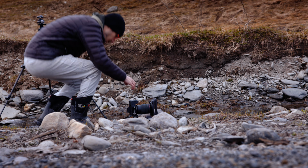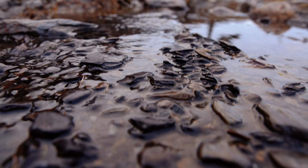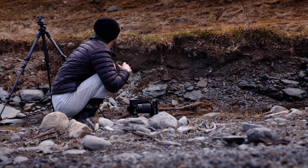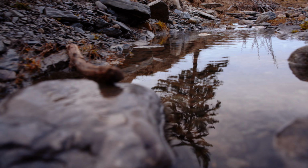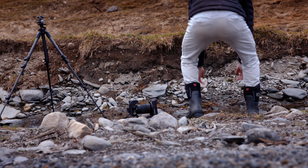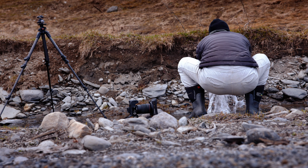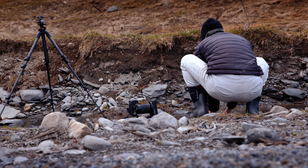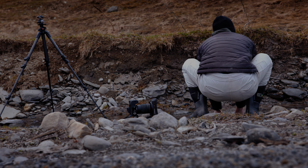As you can see again, I had to put my camera very low right up against the waterline in order to get the full reflection of the tree. I composed the shot so that the earth mound on the left-hand side creates a vanishing point leading to the subject. After taking a few shots, I decided to put water on the rocks in the foreground to give more character to the scene. Here's the result.